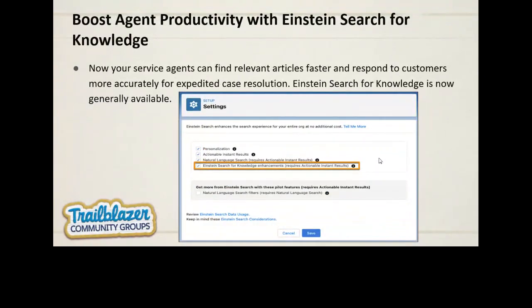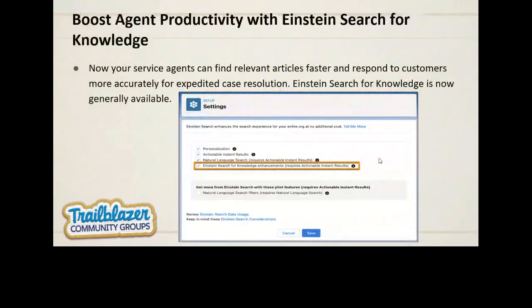The second most important thing that I felt in Service Cloud specifically is Einstein Search for knowledge. Till now, we did not have that flexibility, but not anymore. Einstein Search is generally available for every instance, irrespective of what that instance is. So if you have not enabled Einstein Search yet, feel free to enable it. It's of no charge. And it's going to support Salesforce Knowledge as well. So that's a good thing.